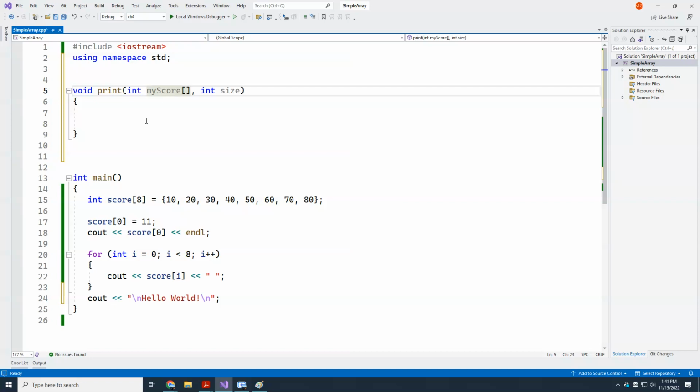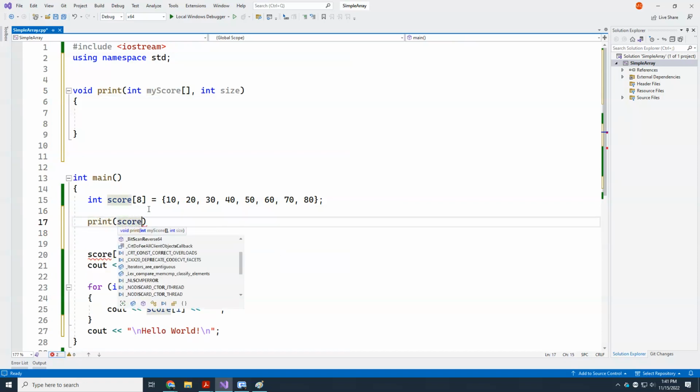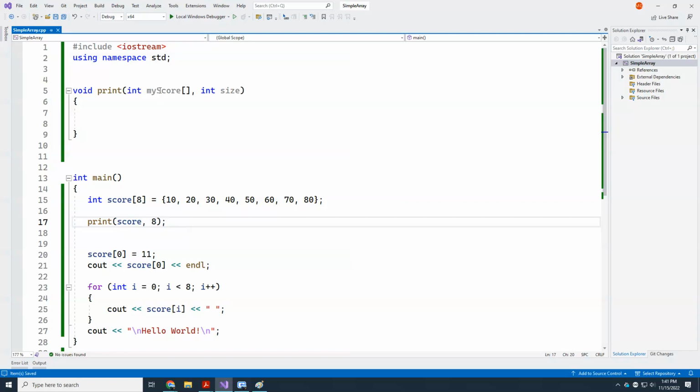So array. Just to show you, so you don't get confused with this scope thing. If I want to call this one, I just come here. Let's try to call the print function, and I need to just say the function name. I shouldn't be putting anything like this or any index. If I do any index, it will be the first number, or the second number. So I don't want to do that. I just want to set my whole array, and the size is 8. So that's it. My score becomes this parameter, and 8 is the size.